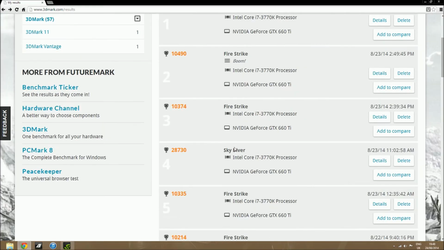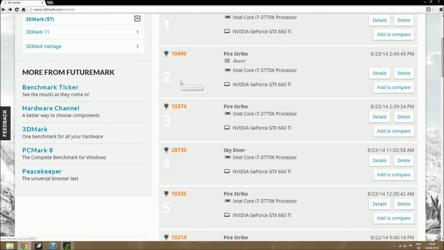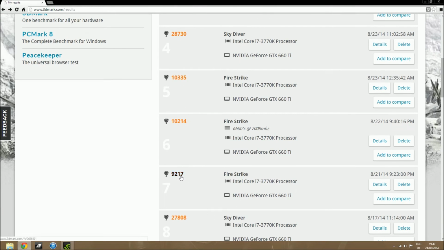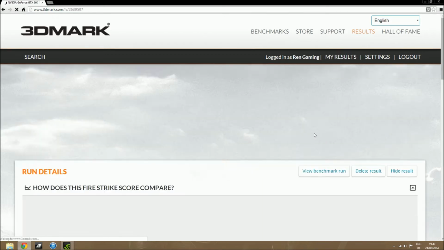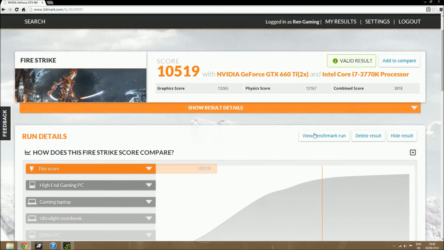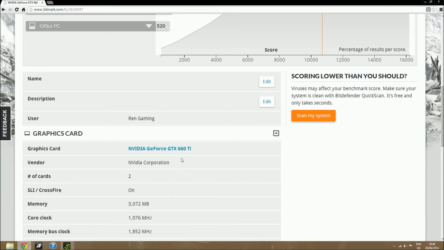But what we have managed to do is this. So by overclocking the memory like crazy, we have increased our Firestrike score from this to this. So that's a 700 score difference. So when we look at the details on here, you can click down.